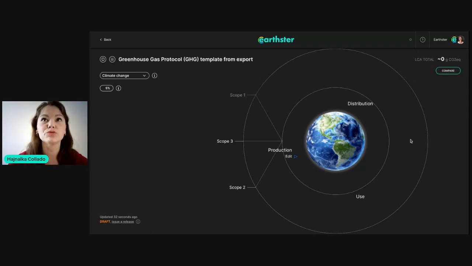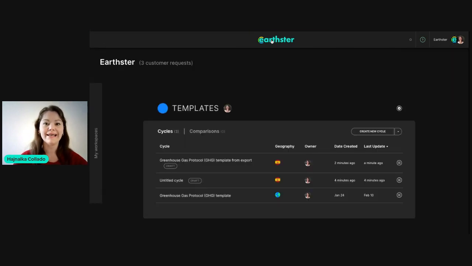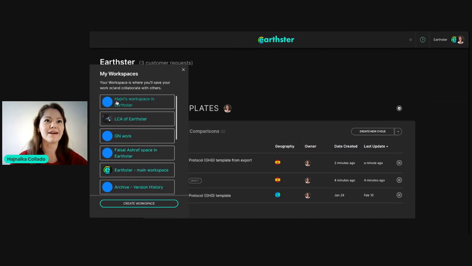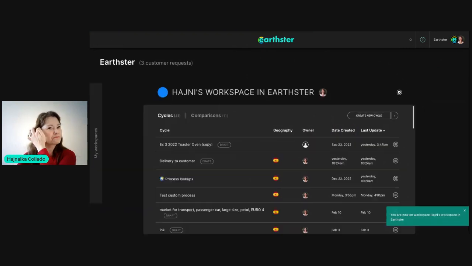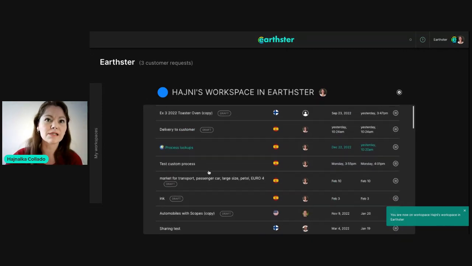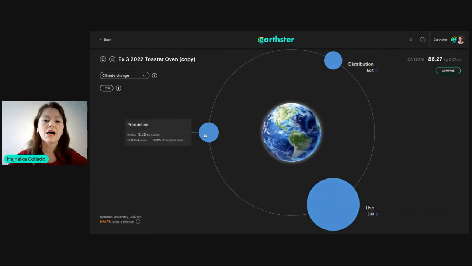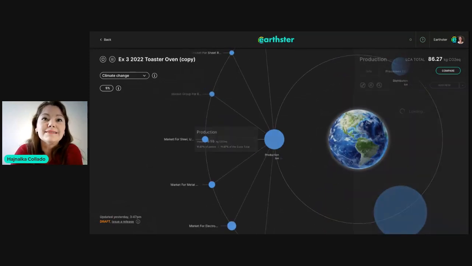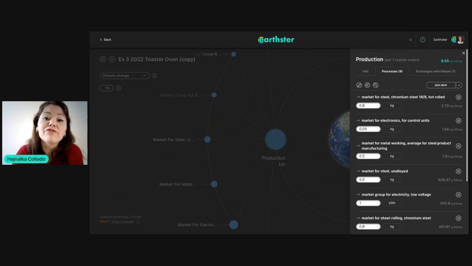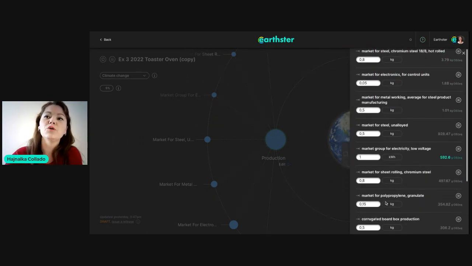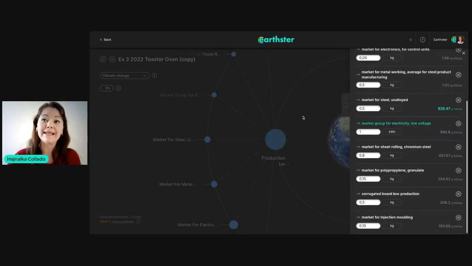Because now let me show you how a cycle looks if you have not done any of the groupings. Here we have one of our assignments, and this is a toaster. Let me see exactly the copy one. This is a good one. So a simple model of a toaster, but there's no bundles in it. Everything in this cycle is added straight away as the inputs, that what inputs go into making a toaster. And this is how it looks.